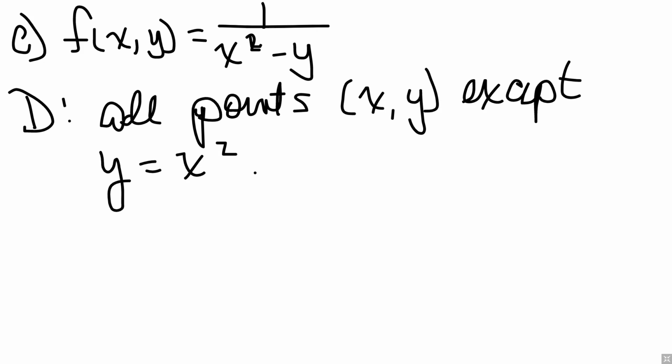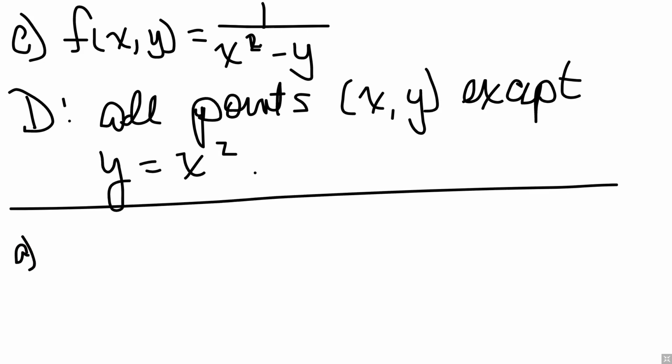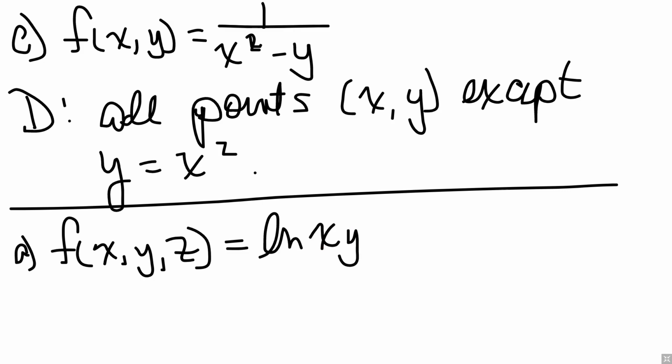Okay. All right. So now what we're going to do is move out of a plane and into space. We're still trying to find all the points that make it continuous. So next example, our function is defined as f of x, y, z, and this is equal to the natural log of x y z. We want to know what the domain would be. So what would the domain of this be?